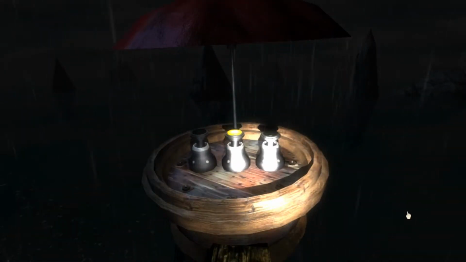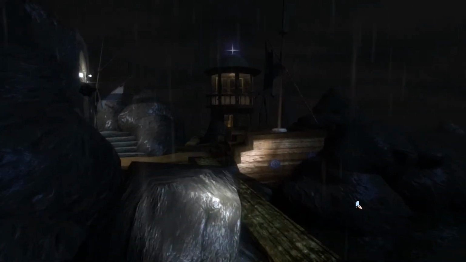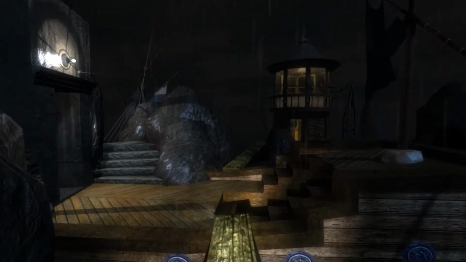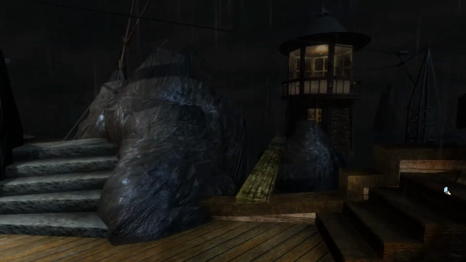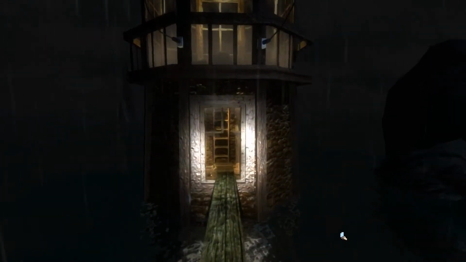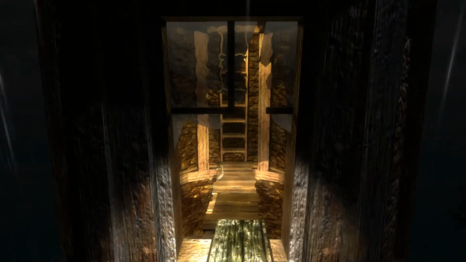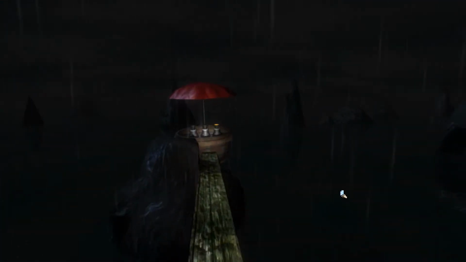What was the third lever for? Third lever was for this, right? Yeah. But there's nothing down there that helps us now. And I can't go down here now, can I? No. So it has to be... doesn't have any bearing on it. It can't.